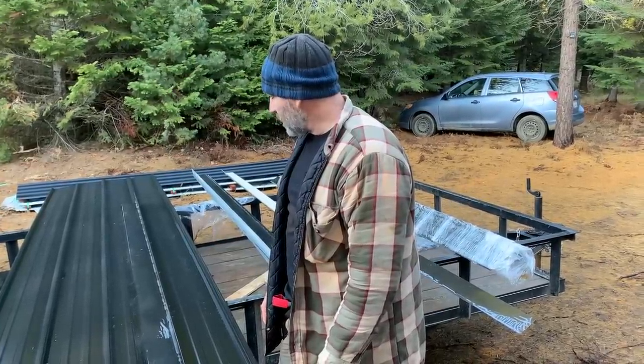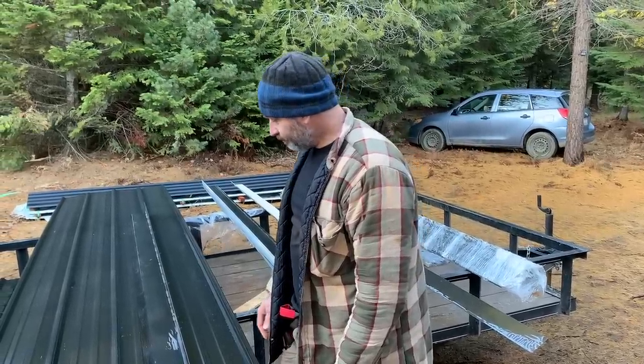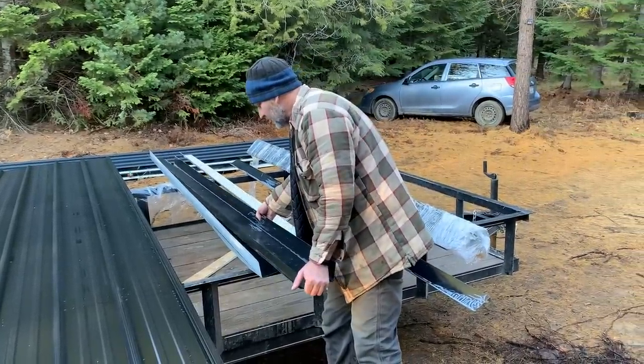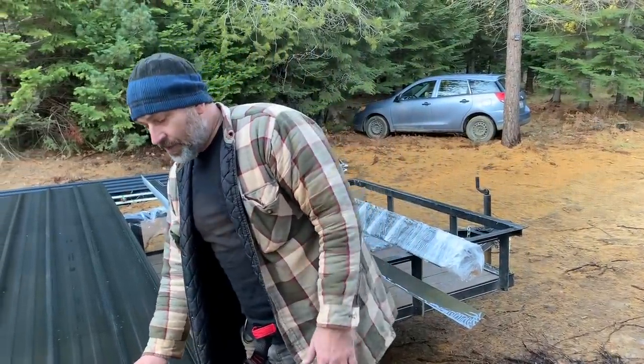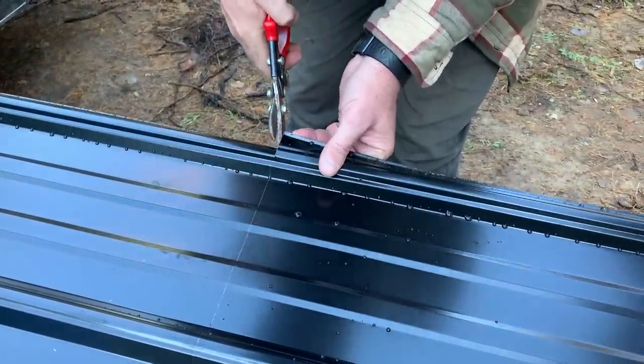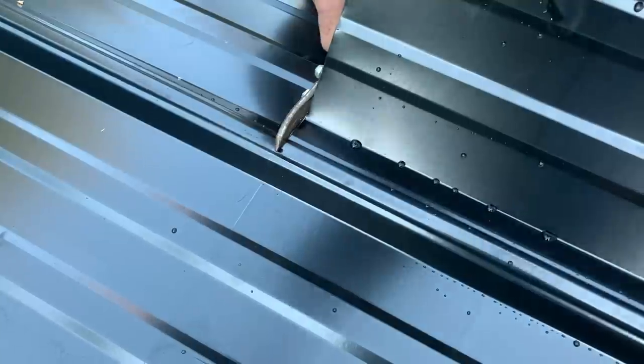What tool are we going to use to cut it? That's a long piece to cut with hand snips. I heard somewhere that you can cut this stuff with a skill saw if you turn the blade backwards — I want to verify that. That's right — you can do it with a circular saw, best with a metal cutting blade, which we don't have. I think you could do it with the blade turned backwards, but we're going to try the tin snips first, and if it becomes too difficult we'll break out the skill saw.